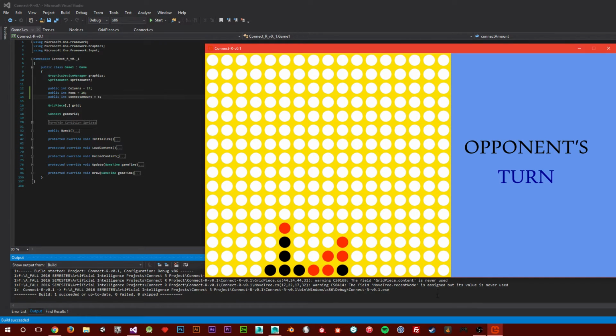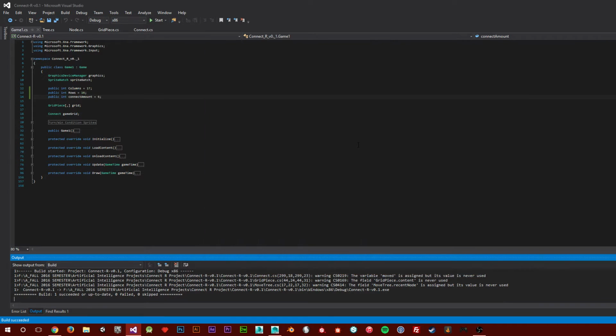And that's my Connect R project. It's not 100%. I could definitely find better or alternative ways, I'm sure, of adjusting my heuristic function.